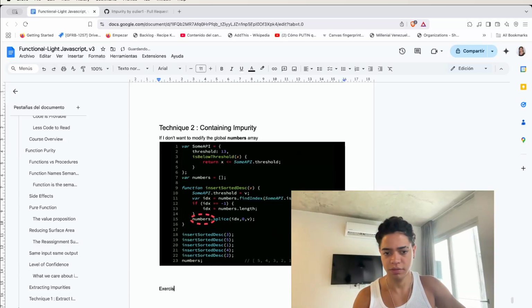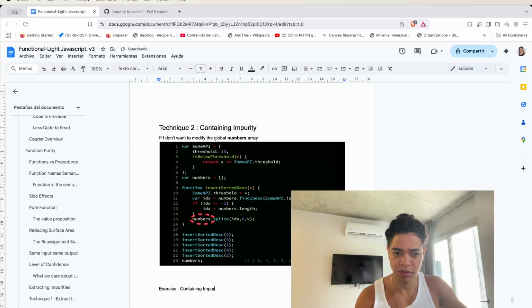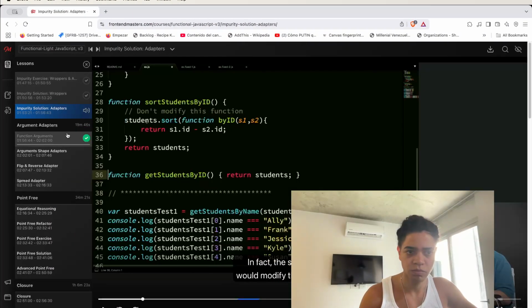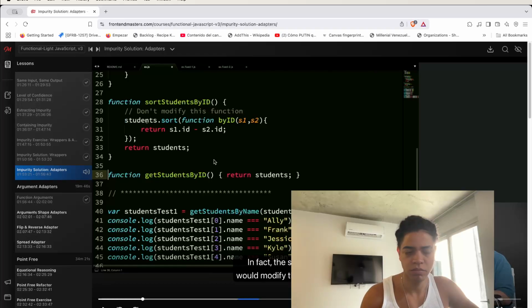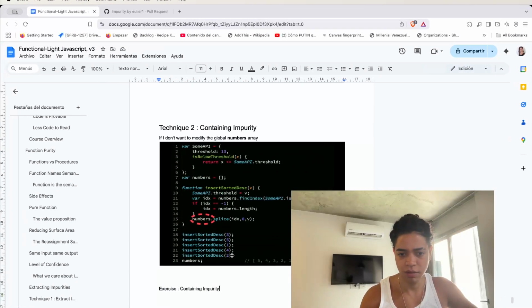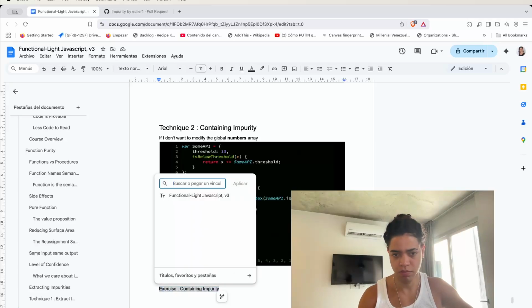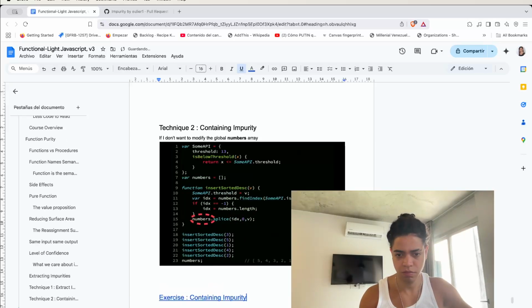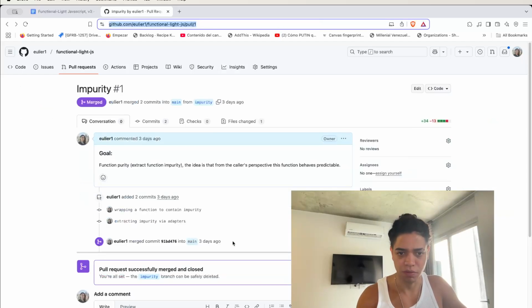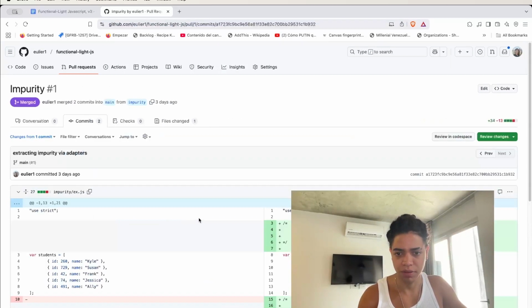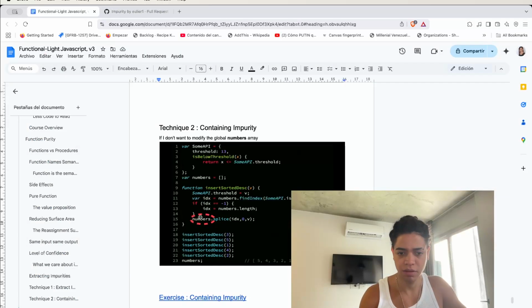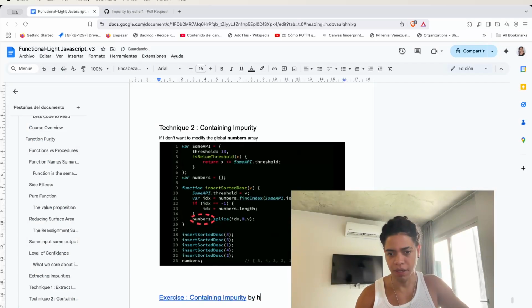So exercise: containing impurity, by taking the lexical scope of that, or copying.